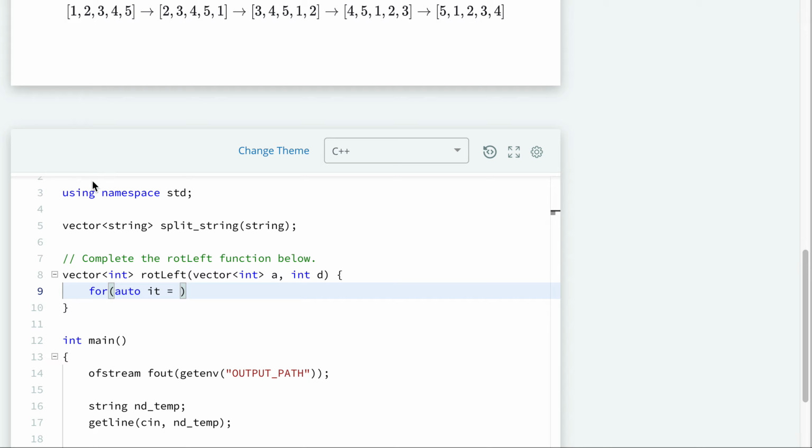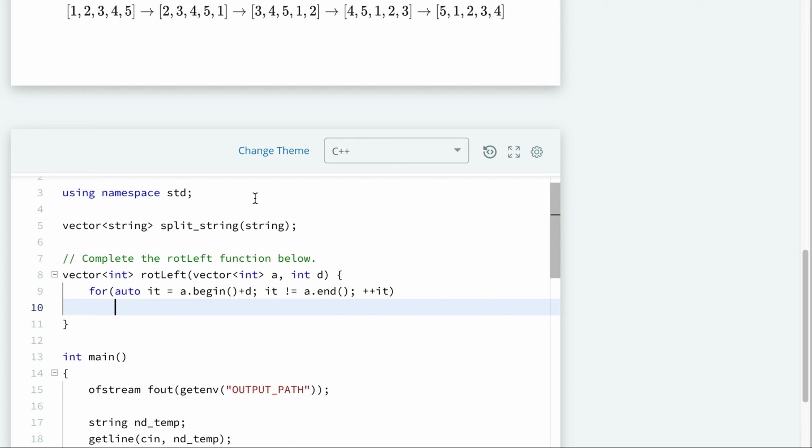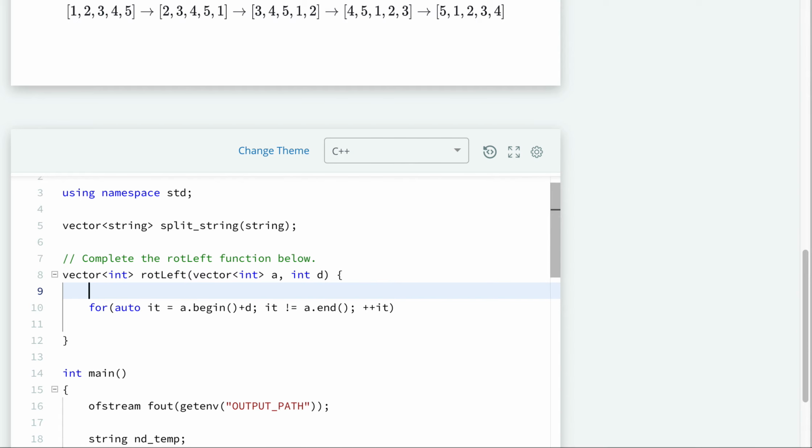So this is again a very simple problem. Our iterator starts from a.begin plus d and runs while it is not equal to a.end. We will increase the iterator, and we need to keep a result vector, which is initially empty.